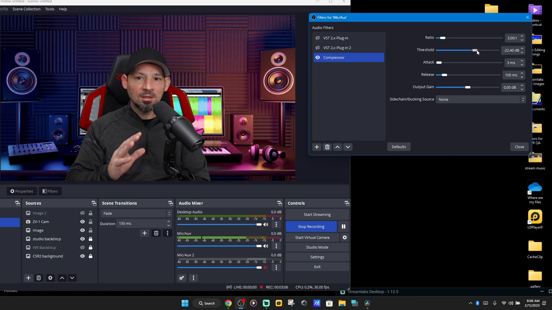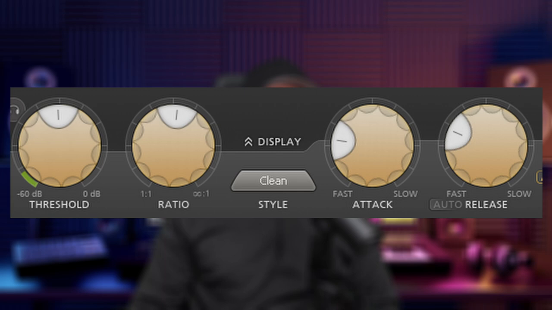So in doing spoken word vocals, we really only need to adjust a few settings: the release, the attack, the ratio, and the threshold. And all the other settings on most compressors, we're just going to leave alone, and we're not even going to need to mess with them. But for spoken word, this makes it super simple, super easy, and it's going to work great every single time.